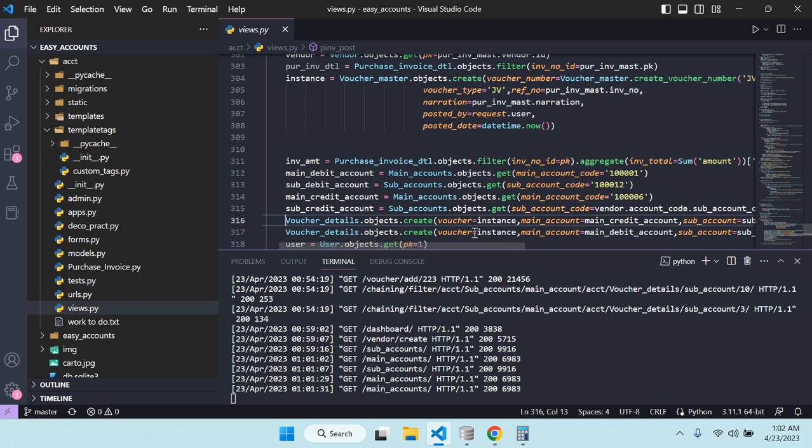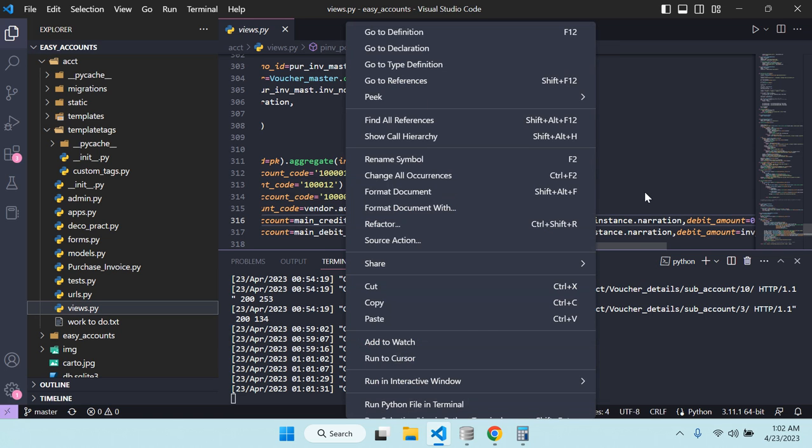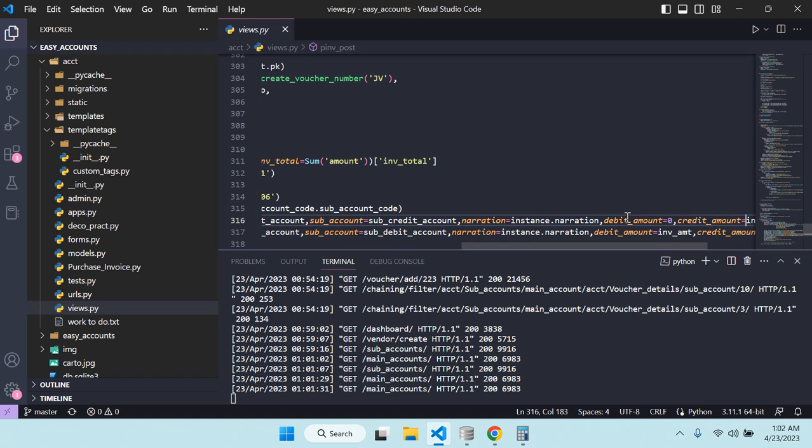Voucher detail dot objects dot create instance. What is the instance? This one is the instance. Actually it will return the ID, primary key. So here foreign key, voucher, main account, credit account, sub credit account, instance dot narration, which narration we enter in master narration, I will change it maybe here, and product debit amount is 0 and credit amount here first.